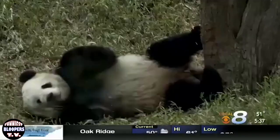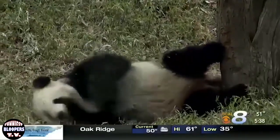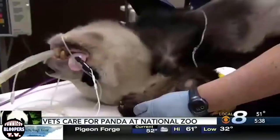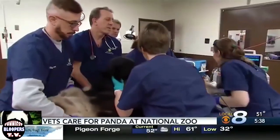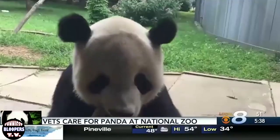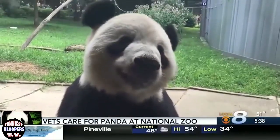Veterinarians in Washington, D.C. are keeping a close eye on one of the pandas at the National Zoo there. Tien Tien, 20 years old, is the father of all the panda cubs that have been born at that zoo. Vets are worried because the panda's been losing weight for a few weeks, even though he's eating the same amount of food. He's had an issue with arm pain as well. He's doing okay. That's the bottom line, all right?